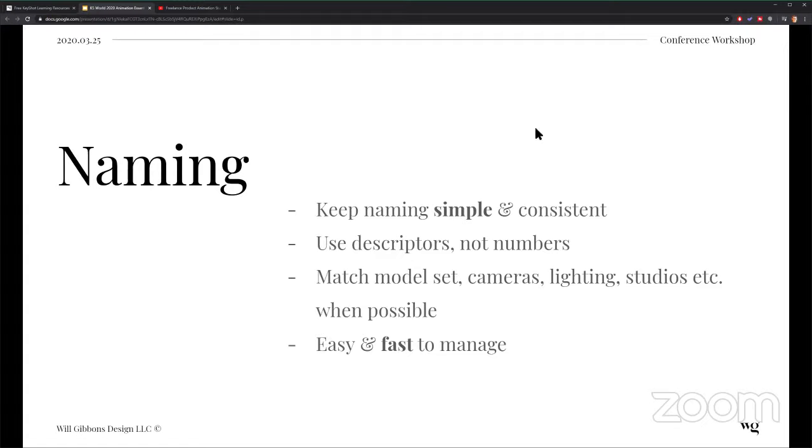So normally when you create a new camera or something, it's just going to add a new number, or environment. It just adds a new environment plus a number after it. But get specific with your names, and that will help manage your scene when it gets very complex and you've done many iterations.